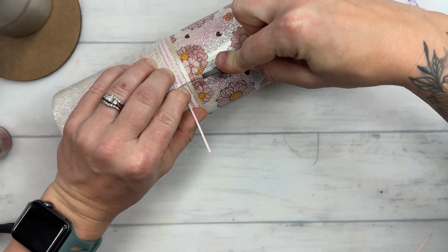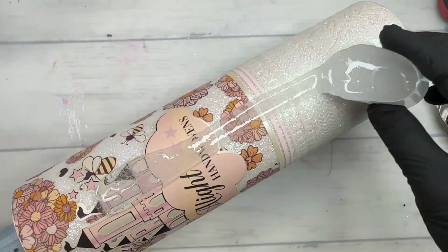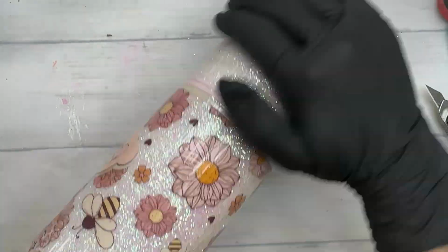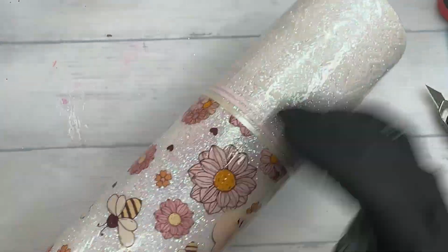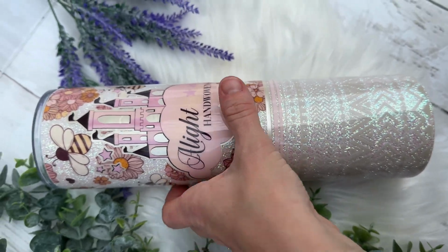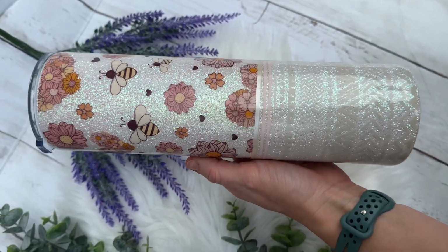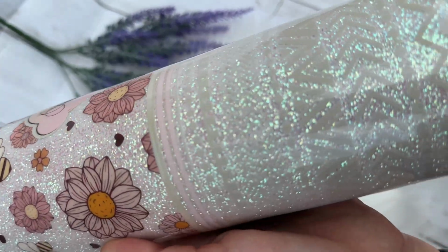Don't forget your gloves and your respirator before you mix your part A and B of your epoxy. If you want to know more about epoxy safety, I will have that video linked down below for you. I always finish my tumblers off with 2 final coats over my decals regardless, and at minimum my tumblers have 4 coats of epoxy just to make sure that they are well protected from minor bumps or scratches that could cause any cracking if the epoxy is too thin.